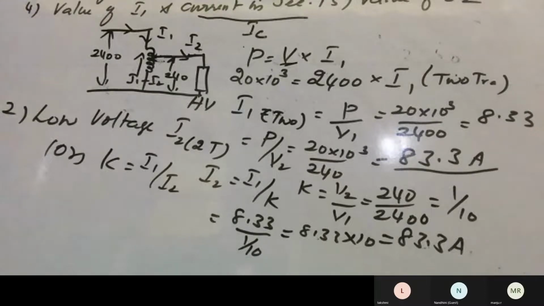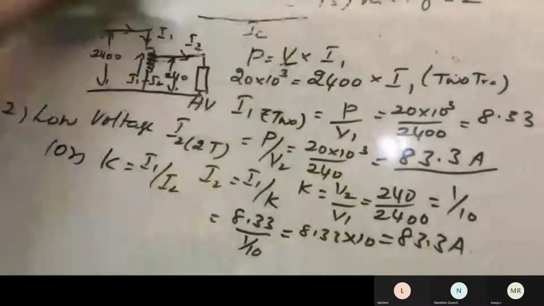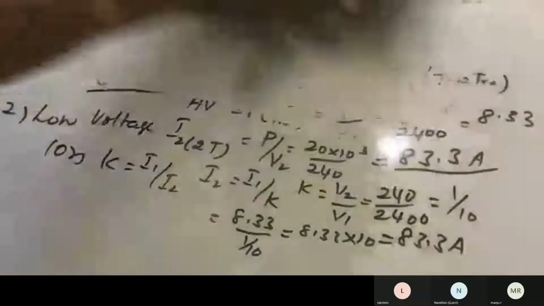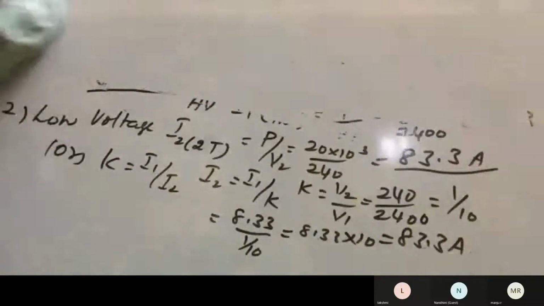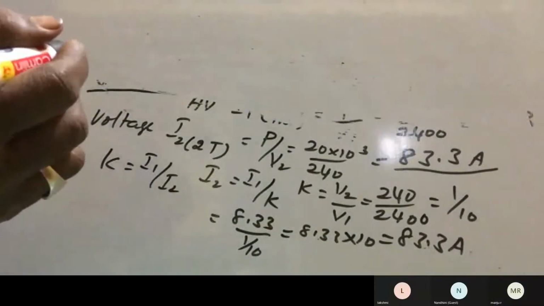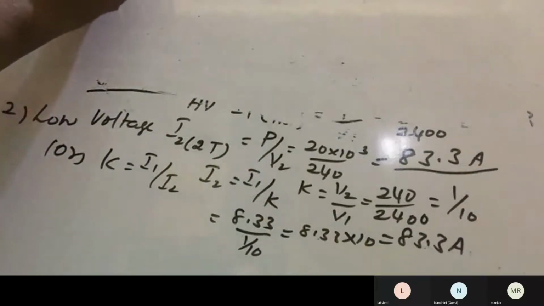Okay. Next, the third one: kVA rating of the auto transformer. How can we identify the kVA rating? The kVA rating is nothing but voltage into current. Why is the transformer rating given in terms of kVA? I already told you: the core loss depends upon voltage and the copper loss depends on current, so the power factor is not included. It is independent of power factor, so the transformer rating is in terms of kVA.